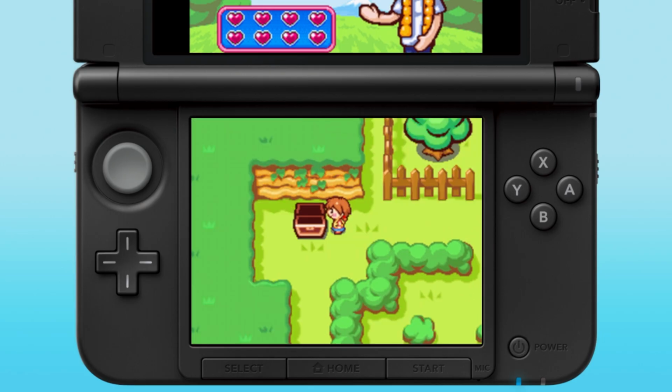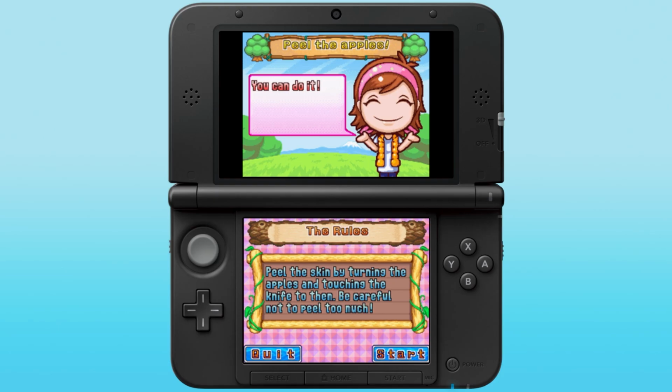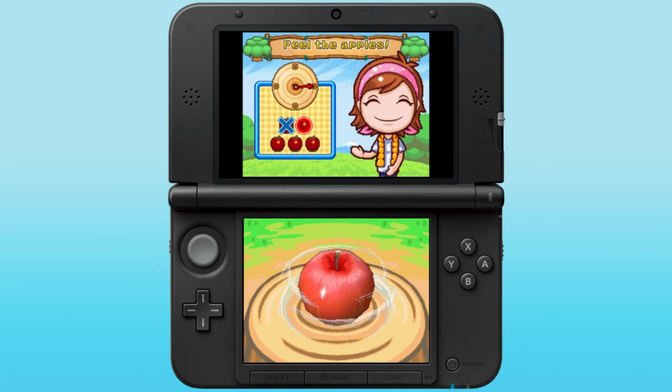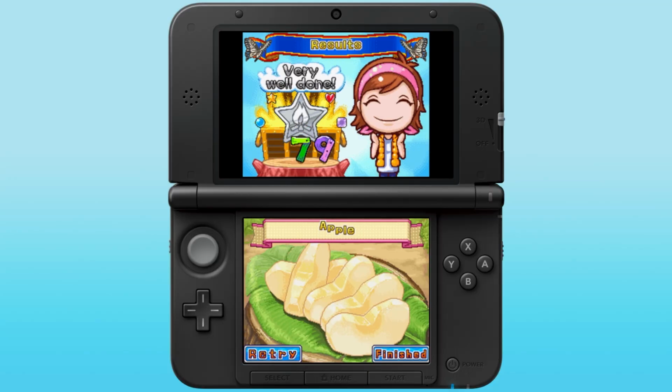But I did find some more stuff and finally went to see Mama, who had another mini game for me, apple peeling. I went a little too hard on my first one. Shit! And this game brings back the more brutal scoring system, so that'll be a silver star for sure. Yep, I suck, and I don't have the patience to go back and redo it. So that was it. We got our end score, a silver star, because of that damn apple.